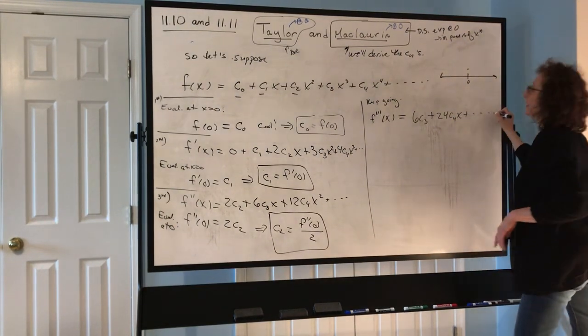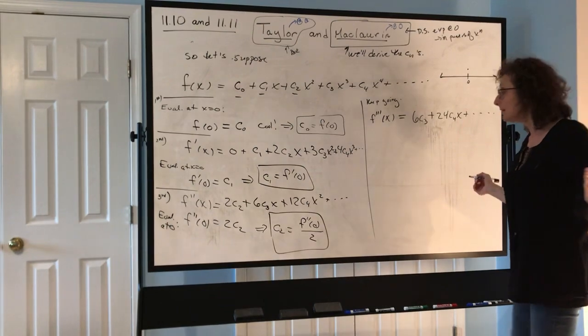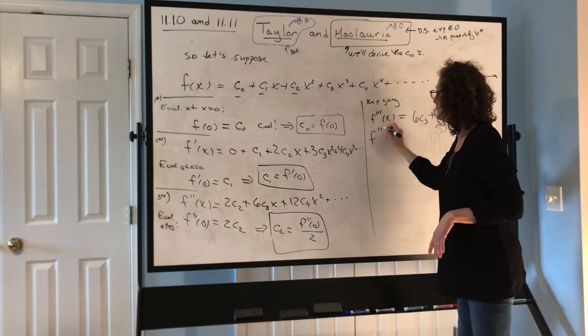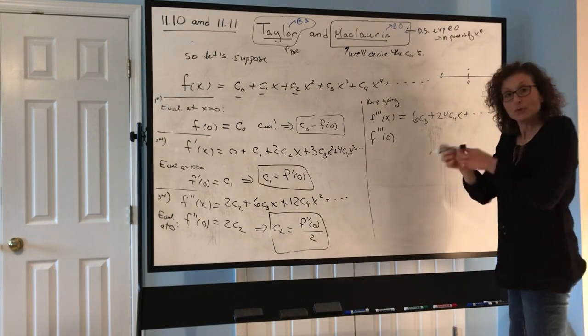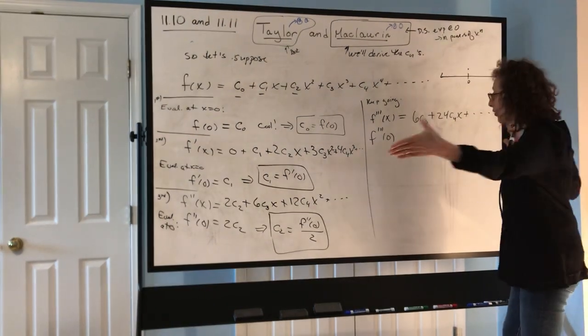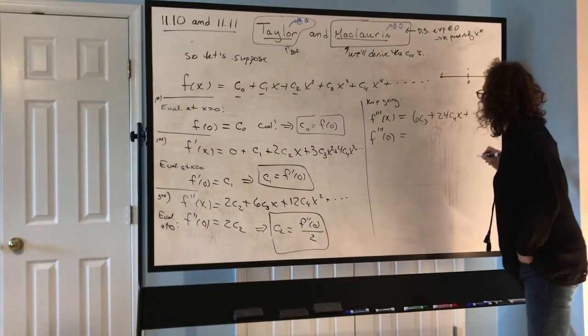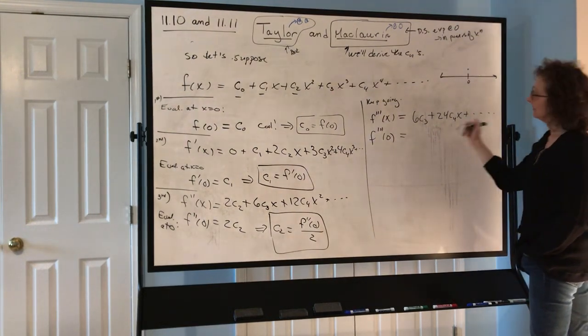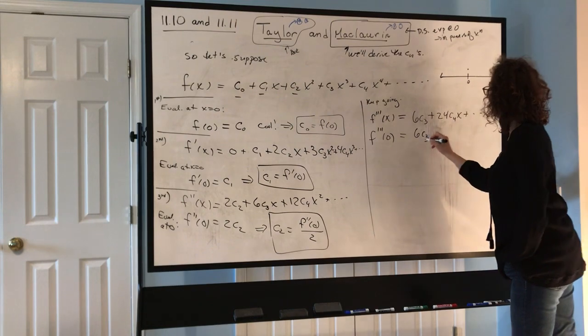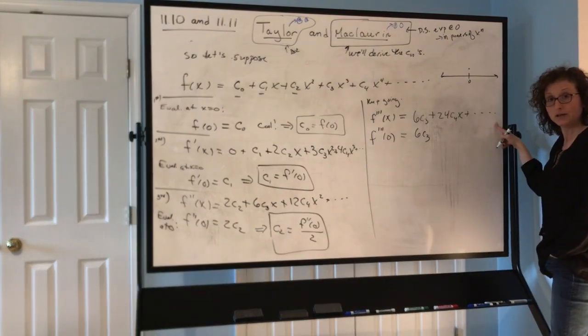24c4x. Plus on, right? What do we do now? Evaluate at 0. We want the third derivatives to match at the point we're expanding about, right? That's the whole point. Okay, make it match as close as possible. What if I evaluate this guy at 0? What am I going to get? Nice. 6c3, because I'll get 0 and then there's all x's back here, right?